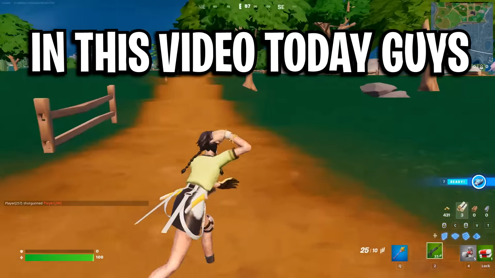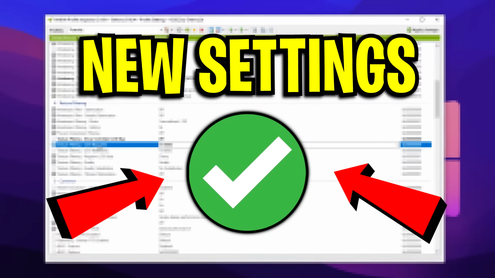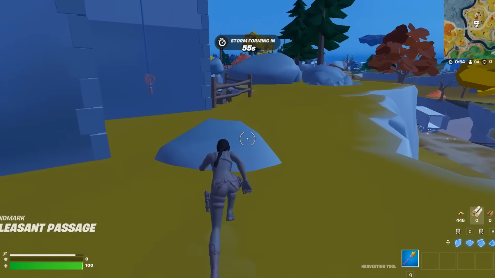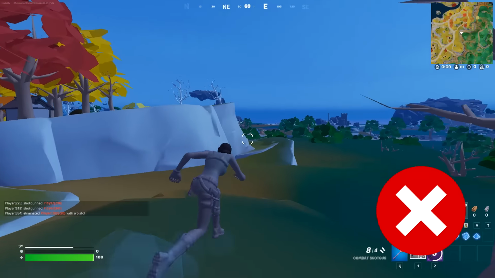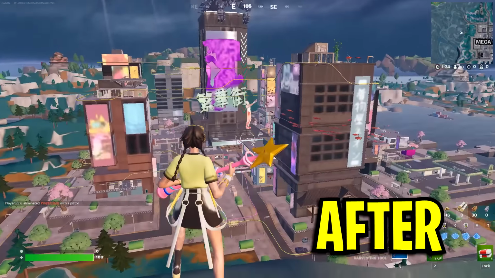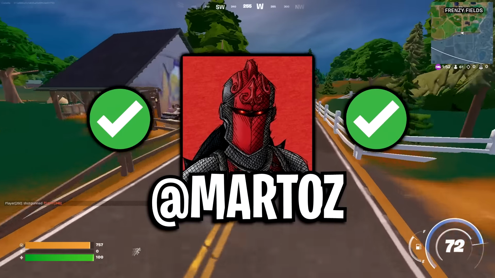In this video today guys, I'll be showcasing an updated method on how to play with ultra-low graphics in Fortnite, but with new and improved settings. Since my last tutorial, these ultra-low graphics unfortunately had some issues, like not being able to fully see the ground, along with other objects not being fully visible. But after finding these new improved settings, which credit the modders by the way, those previous issues have now been fixed and optimized greatly. So after watching this video, you will have the best ultra-low graphics that even Martos himself loves.